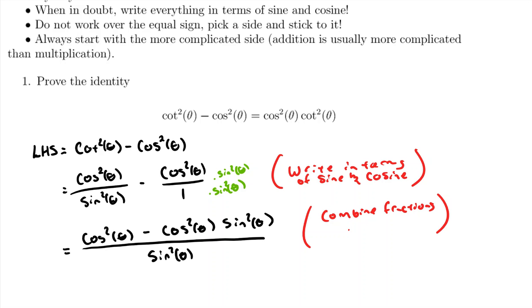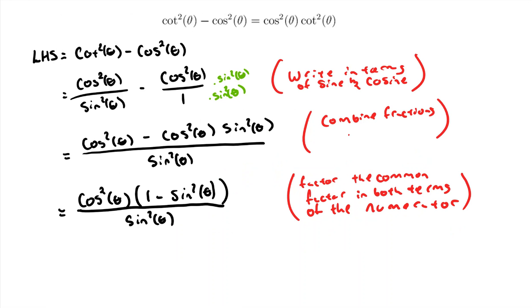I can recognize now that I've combined this, I have a cosine squared in each of my terms in the numerator. So I'm going to say, hey, I see that, and it tells me, can I factor that out? So that's exactly what I'm going to do now. I'm going to factor out a cosine squared from both those terms. Once I've done this, I recognize I now have a cosine squared divided by a sine squared. Well, that's a cotangent squared. So I'm going to replace this with a cotangent squared.